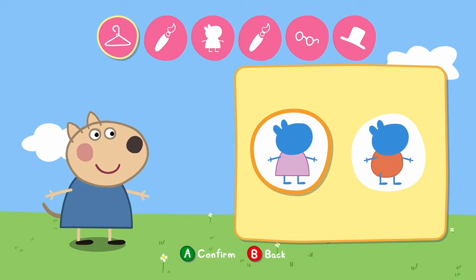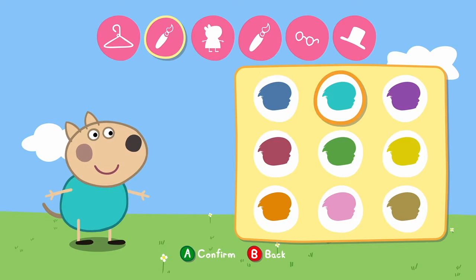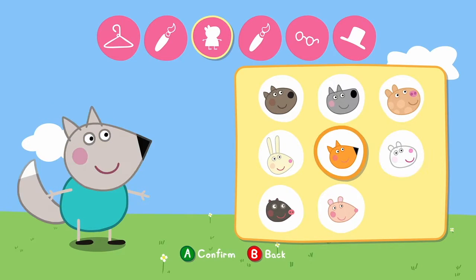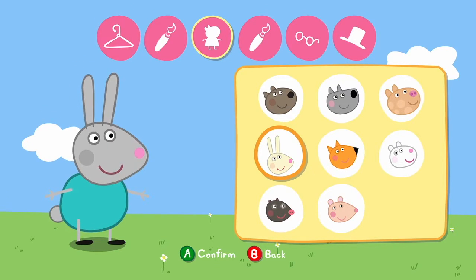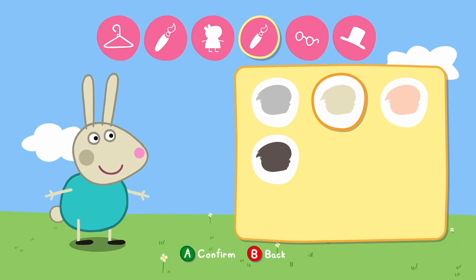Let us start. First off, choose what kind of clothes you will wear. What colour do you want them to be? Great! Now choose the animal you want to be. Good choice. What colour do you want to be?